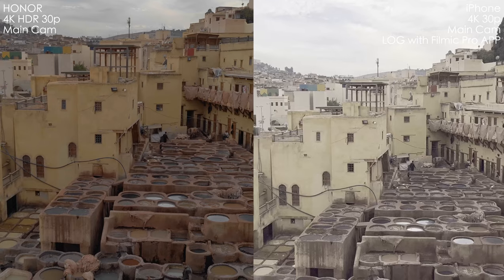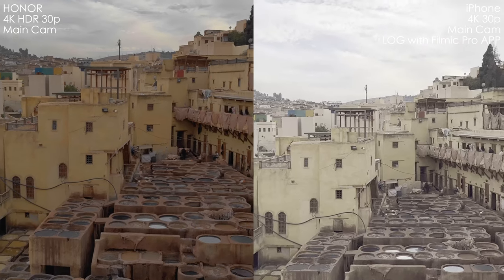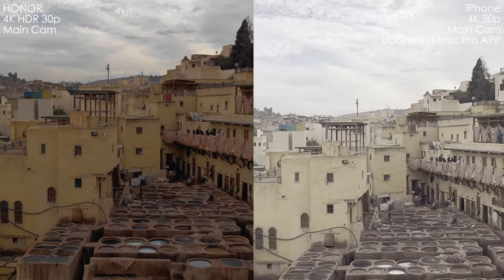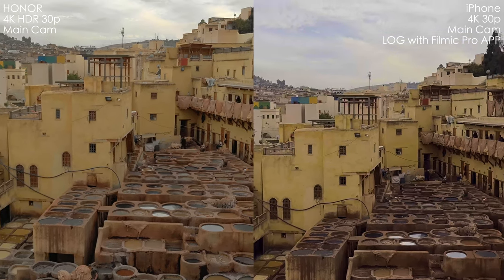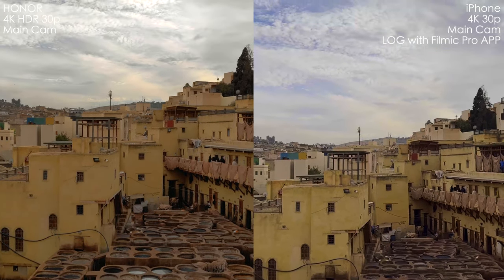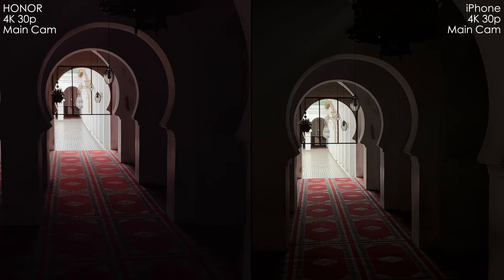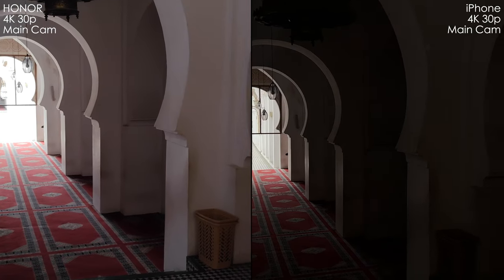One more shot with the log and 4K HDR mode on Honor. We have a ton more noise with the iPhone and probably less detail in the sky, even in the highlights. When we color grade both pictures, we get a weird greenish-yellow color on the building with the iPhone — and it's much more over-sharpened. I do prefer the look of Honor and I'm really astonished by this result. Honor does have problems with auto exposure — it's jumping all over the place, and you definitely want to lock your exposure to avoid those awkward changes.